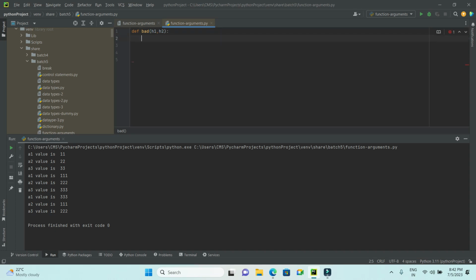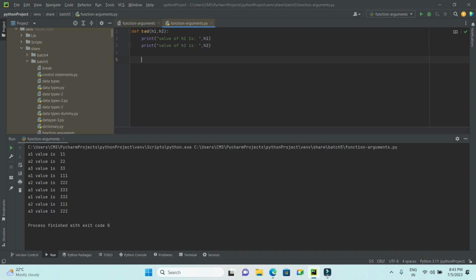Next, here I'm going to print the values: value of h1 is h1, value of h2 is h2. Now, if you want to call the function, you should come out of the function block.